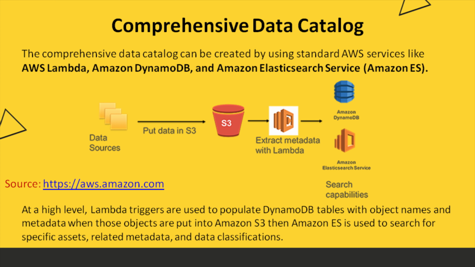One approach for implementing this is by using a service like Lambda. When objects are added or modified in S3, it can trigger the Lambda function, right? Which in turn collects metadata from the object and uploads it to queryable systems. It can be DynamoDB or Elasticsearch, and the metadata will become available in queryable form in DynamoDB and Elasticsearch to discover the data available in your data lake. Hope you got it, right?